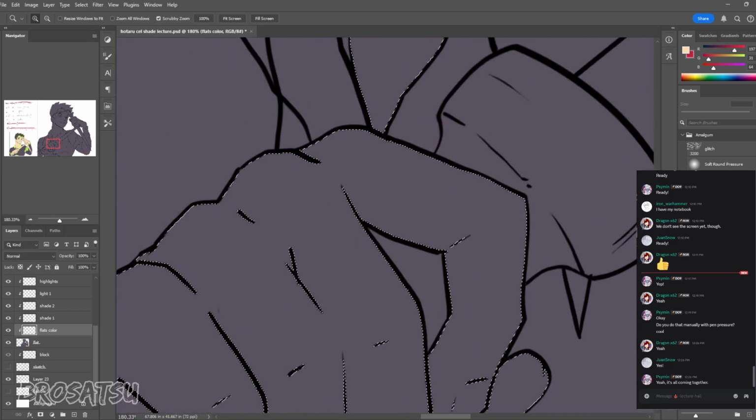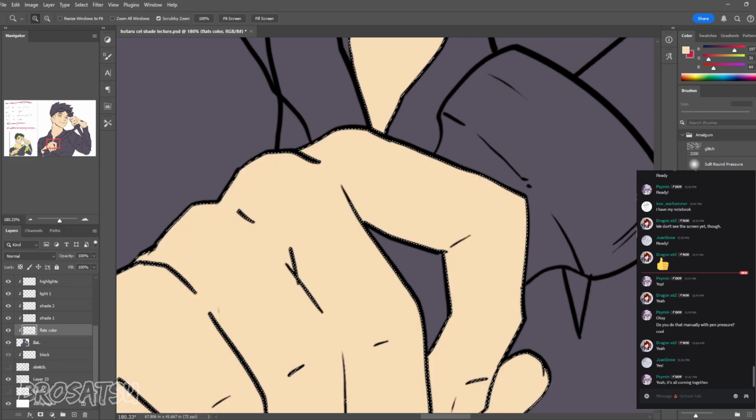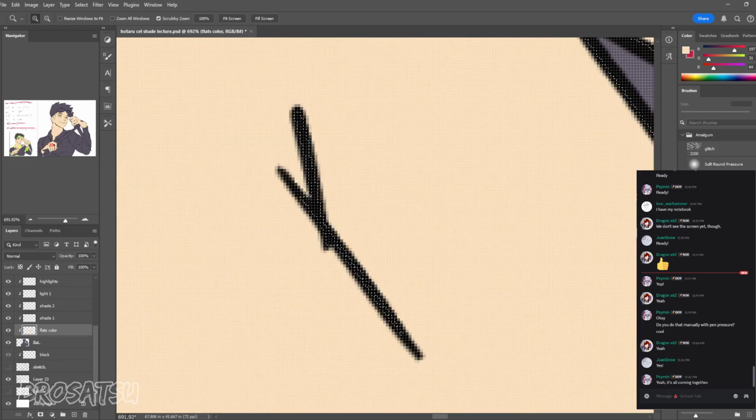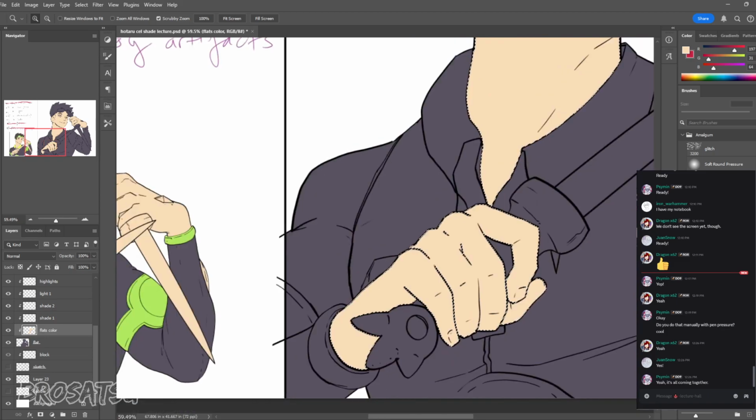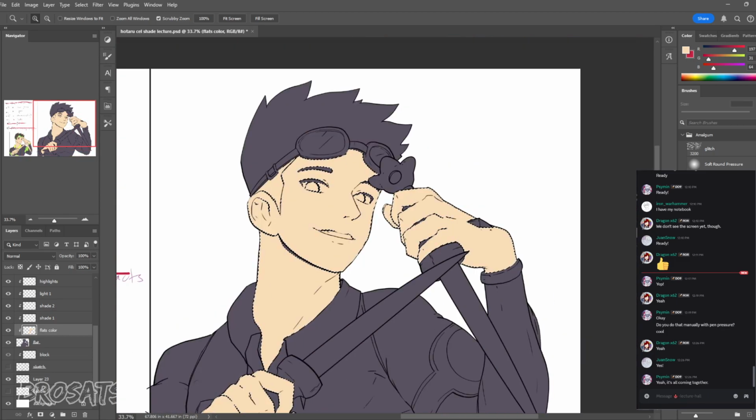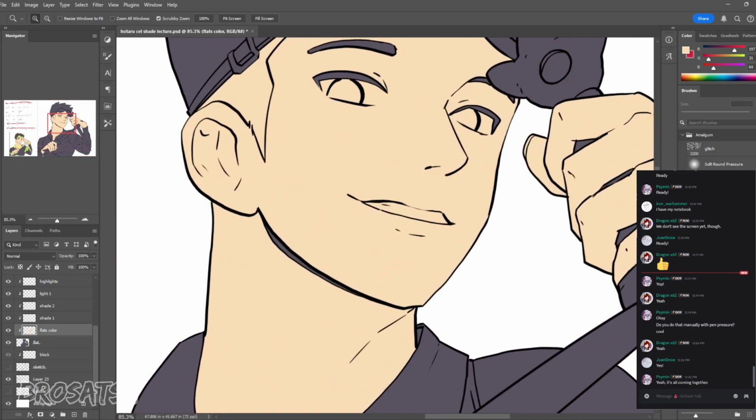So you see here how it's kind of around some of these lines, right? If I fill it now, it's going to create a little tiny bit of space between the line areas and the colored areas. So you want to just expand your selection by 1 or 2 pixels depending on the thickness of your lines. Fill it in. You see how if I zoom right in, these marching ants are now a little bit inside the lines, right? That's why I expanded it ever so slightly, because now when I do my fill, it catches all that.